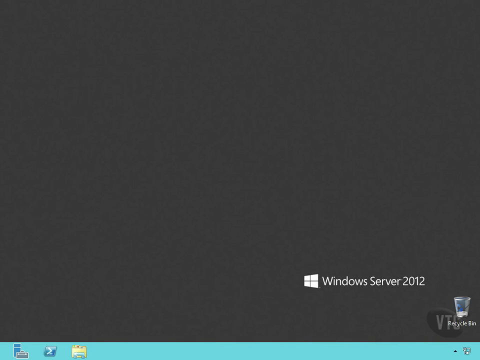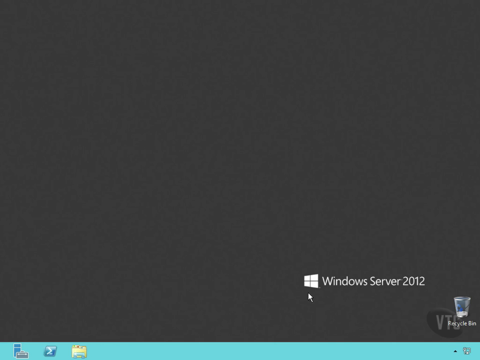Well, here we are. Once you've installed Windows Server 2012 successfully, once you log in and put in the password for the administrative account that you created on the install, you will find yourself located on the Windows Server 2012 desktop. Now, for the version that I have at the time I'm making this, this is the standard desktop that was shipping with it. Yours could look slightly different.